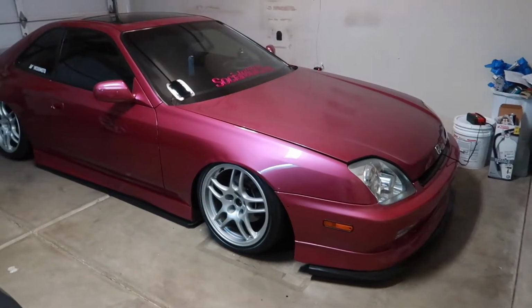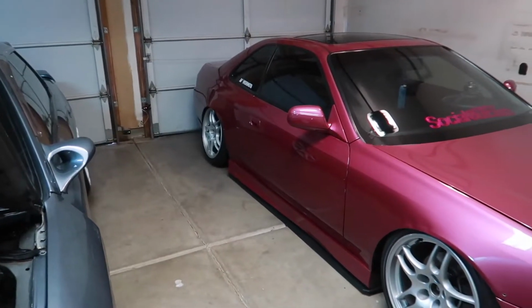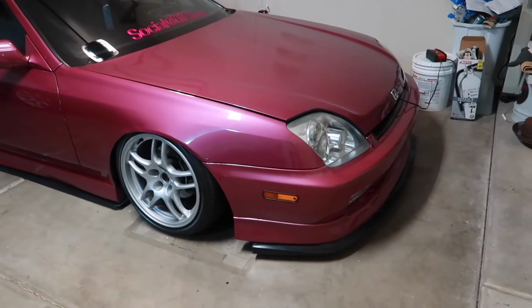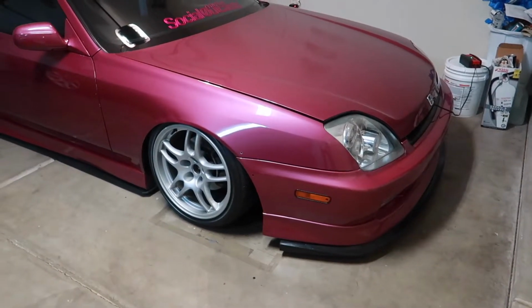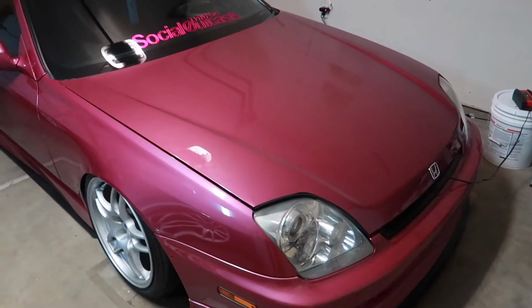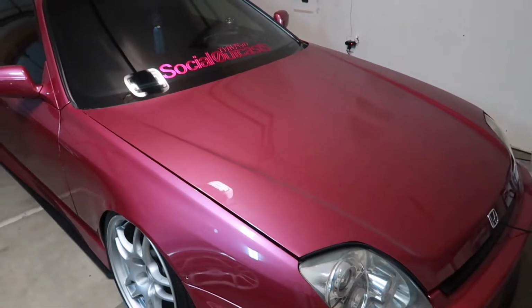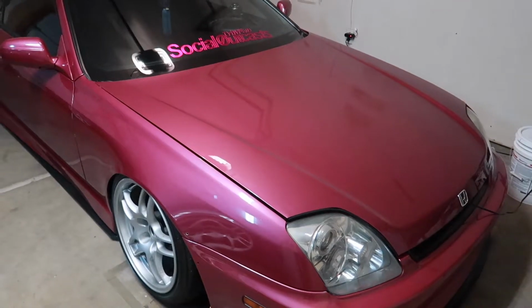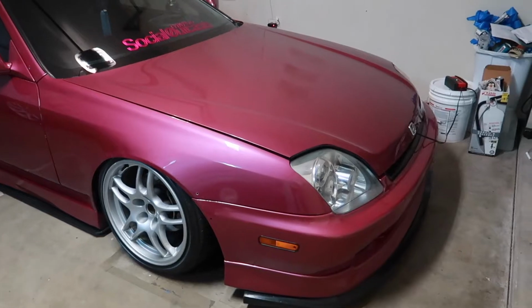A lot of people have been asking me too for Prelude content, and I apologize again. Just honestly trying to find parts for this car has been insanely hard the past, say, month. I'm trying to find a JDM front clip that isn't just thrashed, and that's been near impossible. Tried to find a JDM H22A with the manual transmission, has been incredibly hard as well. Like, they're seriously not on eBay. They're not on any JDM engine websites, so that's been kind of difficult, but I am still searching.